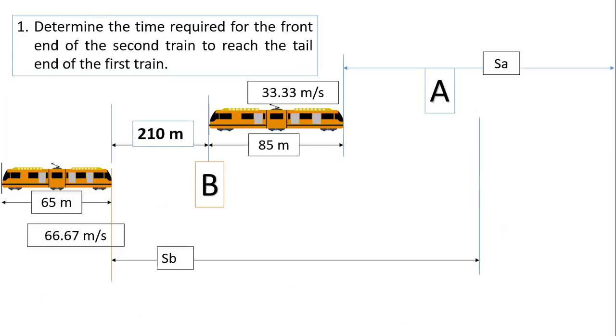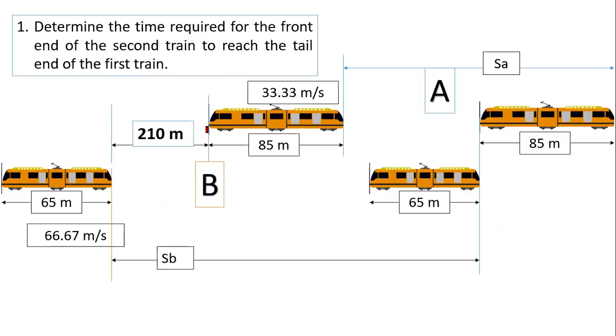So you can see here the time required for the front end of the second train, this one, will just reach the tail of the first train. So in the drawing, this is the second train, this is B, it will be just enough to reach the tail end of the first train. This is train A, the first train, and train B. As it moves going here with this rate, 33.33 meter per second, this one is much bigger, so obviously that will reach the first train. Until it reaches here, the question is to compute the time required for the front of the second train to reach the tail end of the first train. What is the time required to travel this particular distance so that it reaches the tail end of the first train, train A?